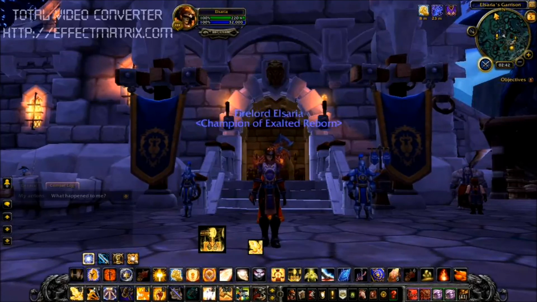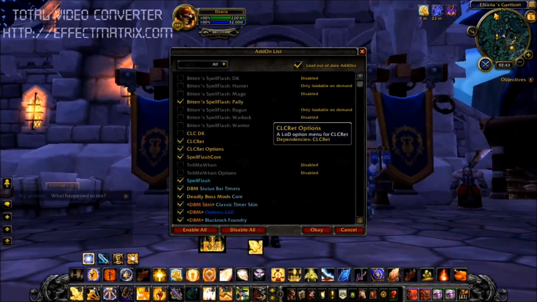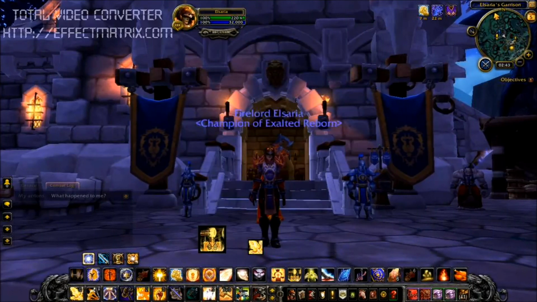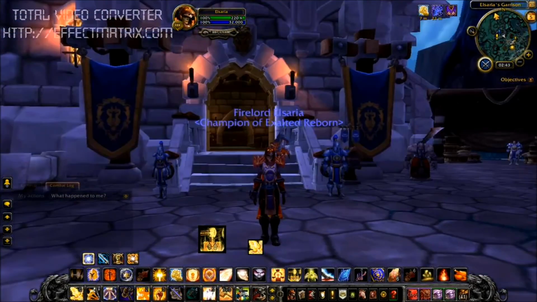There's not really much else to mention other than to tell you about the add-ons that I use. As you can see, I use CLC Ret, which is one you should have because the rotation is quite complicated on a Ret Paladin, and that just simplifies it, makes it so easy. You'll see the actual add-on on the screen there when I'm pointing with the cursor. And Bitten Spell Flash, which I suggested for the Death Knight, you should get that. That's pretty useful. This little doobie here will help me with your rotation. It becomes very instinctive. You don't have to follow it all the time. Like I said, use your Judgment when you're attacking a target from far.